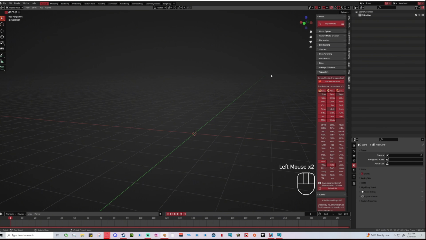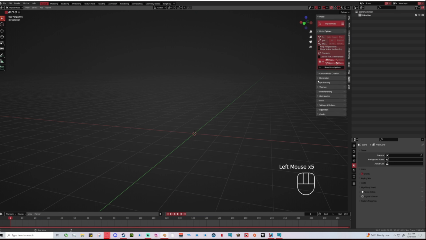So I am going to head over to Cats and get this open. This is how I like to leave it open. We're not necessarily going to use all the buttons that you see there, so don't stress out about that. That's just how I'm used to having it open.